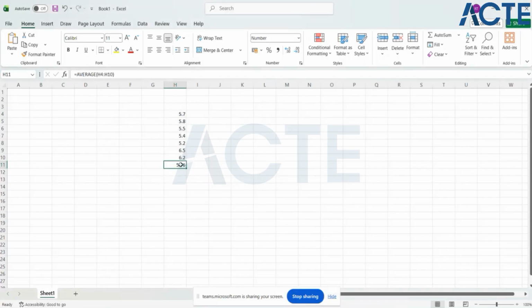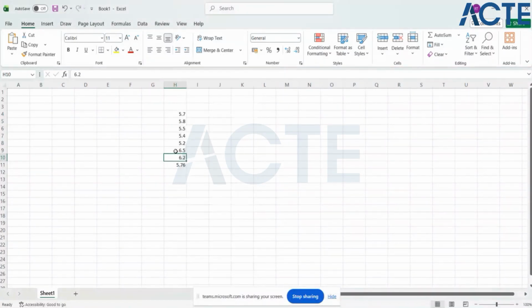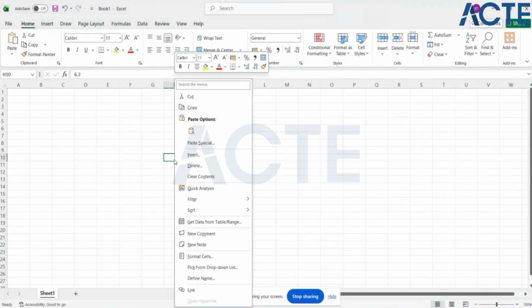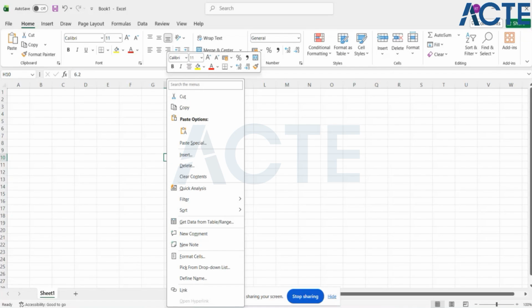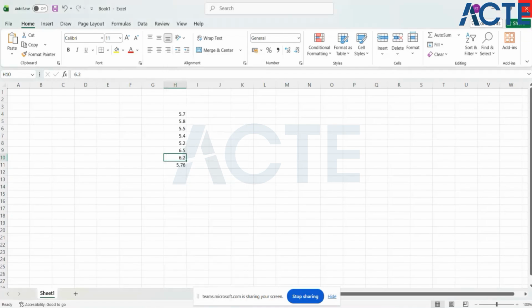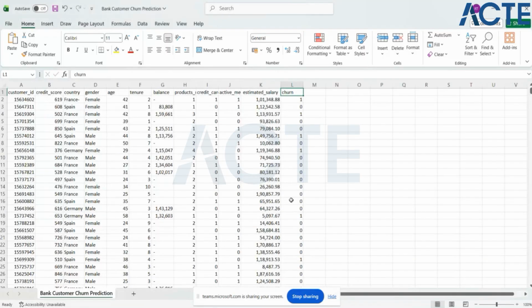Now when you plot this, these five values will be around the mean, right? 5.7 will be around the mean, but these two values will be away from the mean. So the standard deviation will be very large for them. So if we add those outliers also, we will get a wrong standard deviation, or a very big deviation. So that's why we need to remove the outlier.